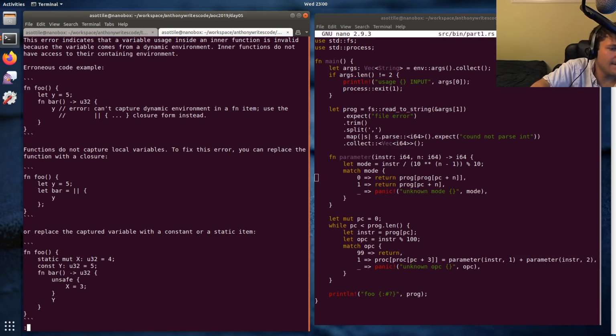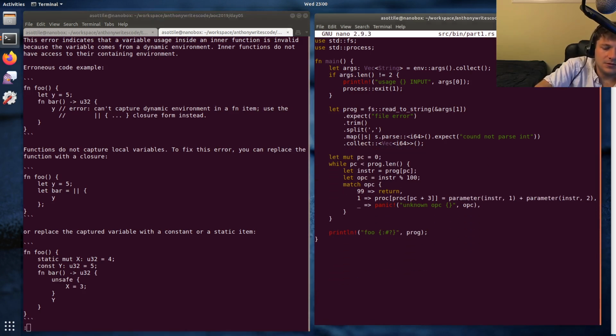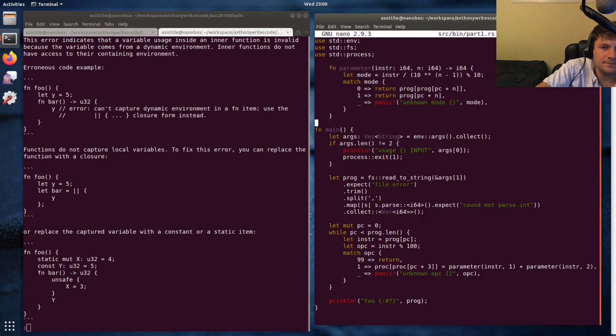Or put it in an unsafe block. Yeah, that's what I want. Really? It'd probably be easier to make prog back into a parameter or use a closure. Yeah, I guess I'll just make it a parameter. Oh, that's annoying.